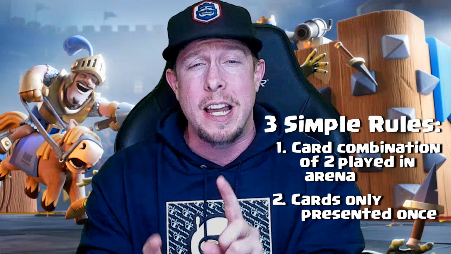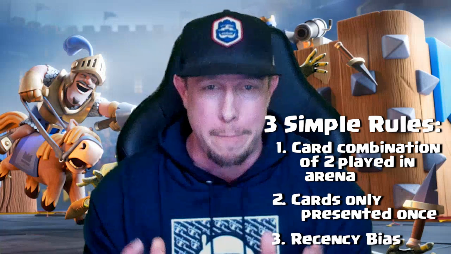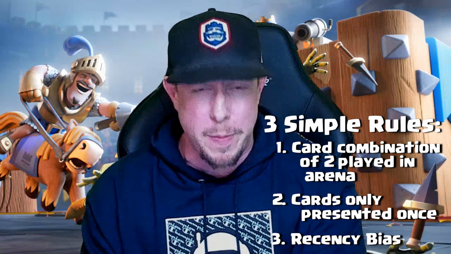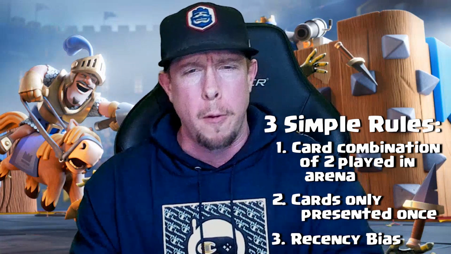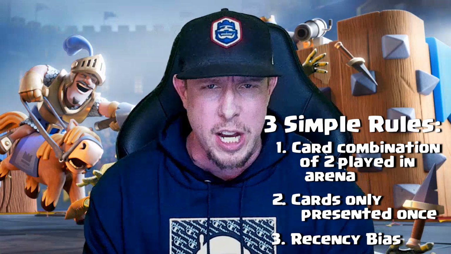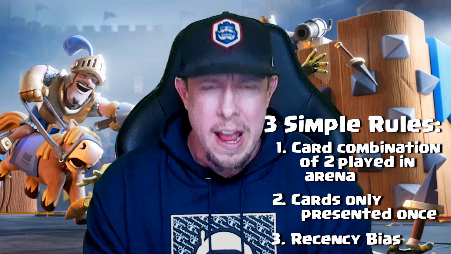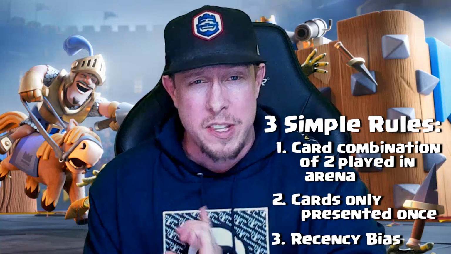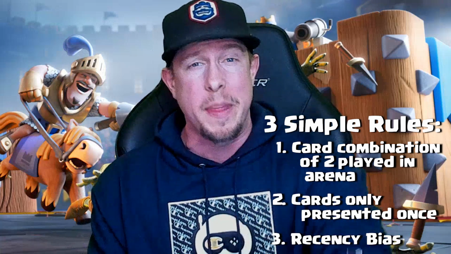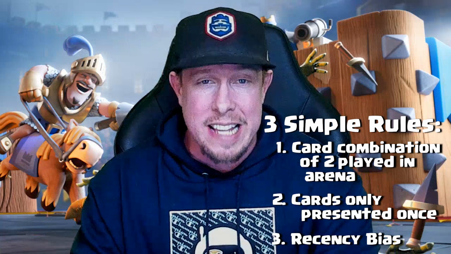And number 3 is this is going to be a recency bias type list. I've done a couple of these in the past, but it's been many months since I've done that. And again, in those videos, we have like the double prints, some of the traditional combinations like Ice Golem and Hog Rider as well. This is going to have some recency bias in it, meaning these are the best card combos right now inside the game at the time of this recording inside the year 2020. So without further ado, why doesn't this guy just shut up and get to the list?